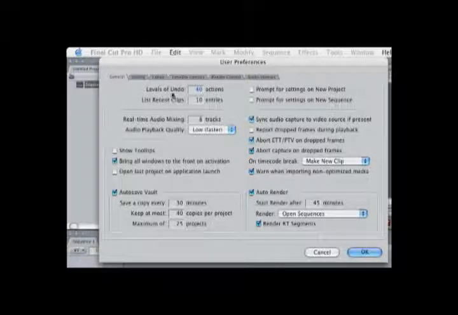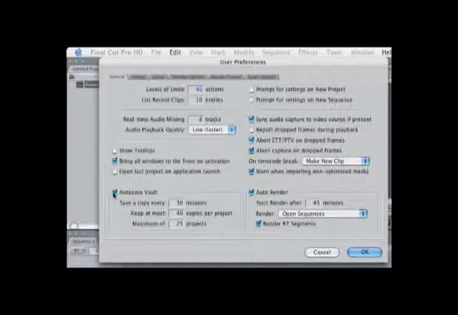Let's highlight, then change the levels of undo. The levels of undo is what allows you to go backward in your editing. If you make a mistake or 2, or 20, you can always undo your way out. I like to have at least 40 levels of undo, but feel free to put a different number, just keeping in mind that the more you allow, the greater the demands on your available RAM.